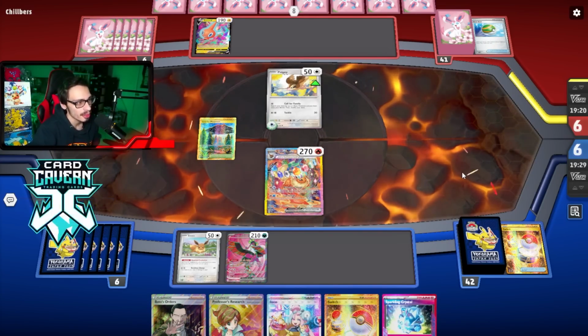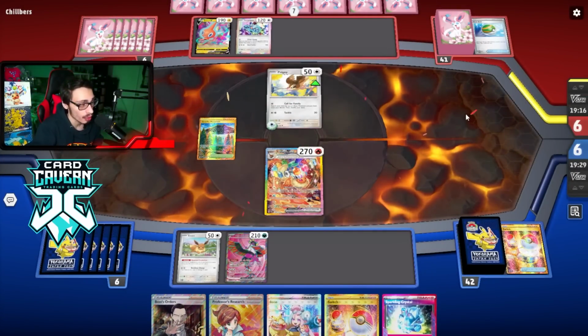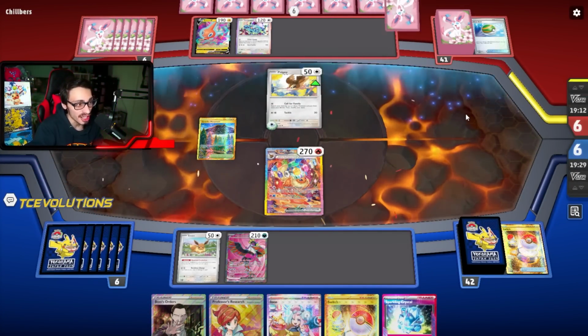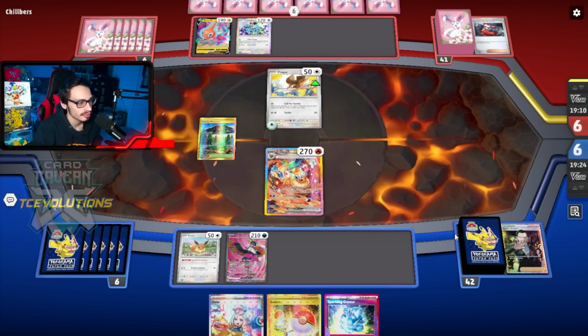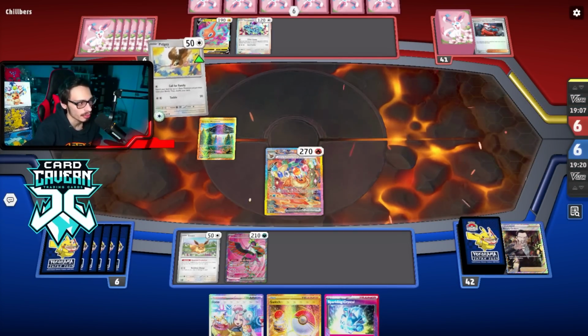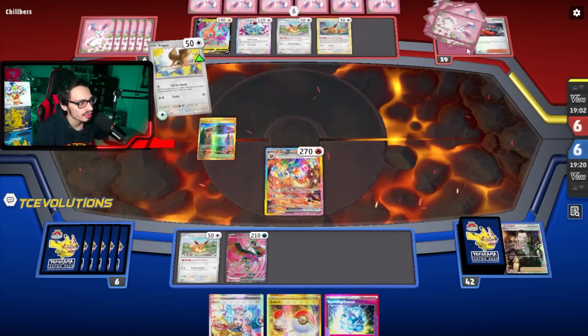They're going to call for family. Gravity Mountain's fine. I don't really care about that. Terapagos coming down. Do they have Pidgeot? Zero-six Machinations? That's rude. Honestly, I probably gotta go to Switch, but I'll, just in case. Just because I don't know what the heck I'm playing against. Am I against a control deck or something? I don't know what this is.